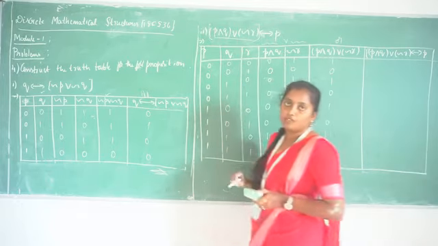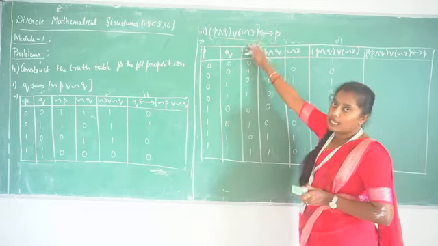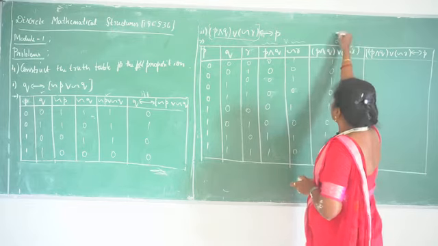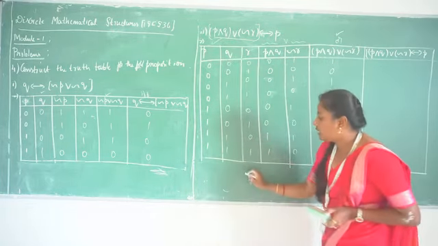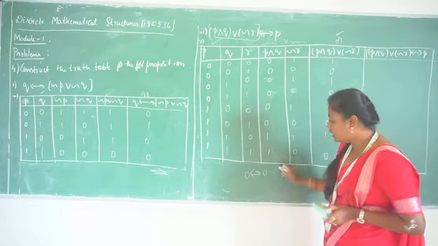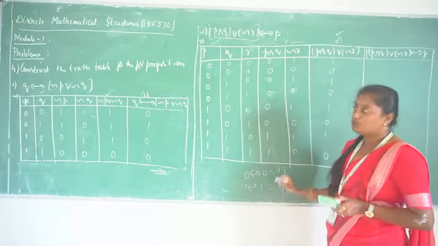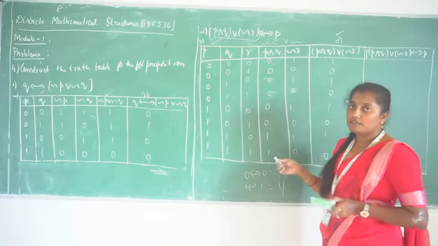Next, first one, if you take this one as A, if and only if the proposition P. That means this proposition if and only if with this one. So already if and only if again. 0 if and only if 0 is 1. 1 if and only if 1 is 1. For these two cases only we have to write it is 1. In all the remaining cases it is equal to 0.